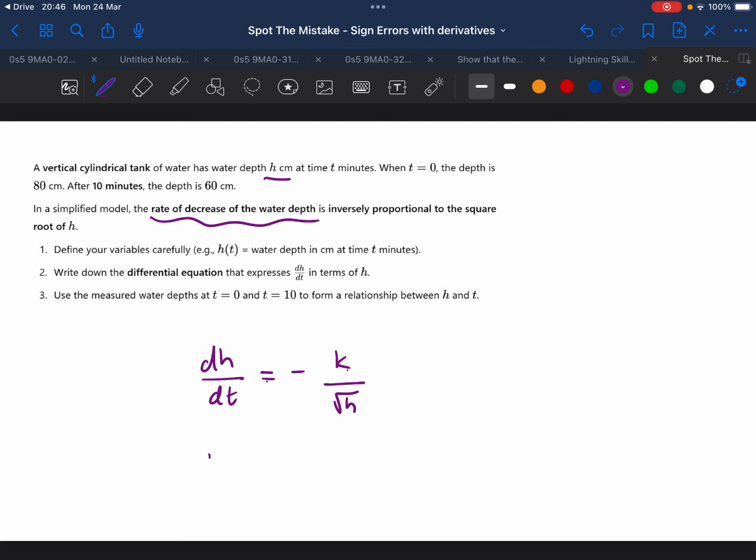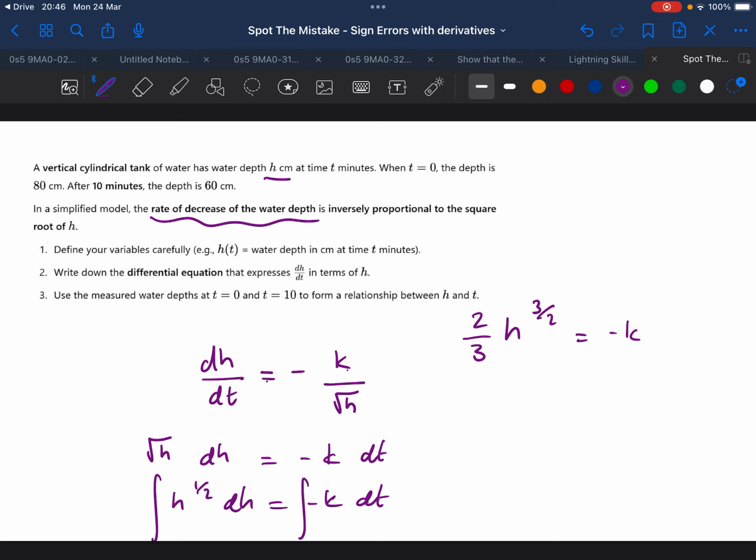What I would do next, well, this one's slightly more confusing. So let's just have a look at the first line or two. Very common to get this. I'm sure you can think of lots of questions where you see minus k and that will integrate into minus kt. Over here, we've got h to the half equals minus k dt. So what will that be? Well, that will become h to the 3 over 2, so we'll have a 2/3. We'll have minus kt if we integrate it, and then we normally put the c on the right-hand side. And we'll finish off the question just like that.